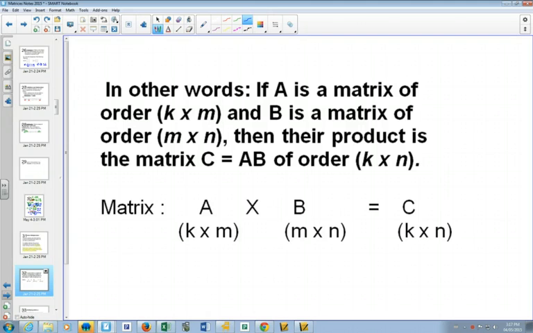Here's one with any numbers. Let's just say we started with a 3 by 2 matrix, and then we multiplied by a 2 by 5 matrix. See that those two middle numbers, the number of columns in A and the number of rows in B, are the same. These two middle numbers have to be the same in order for you to multiply. Anytime that they're different, it won't work. And A times B is not the same as B times A. So unlike regular multiplication where the order doesn't matter, in matrices the order does matter.